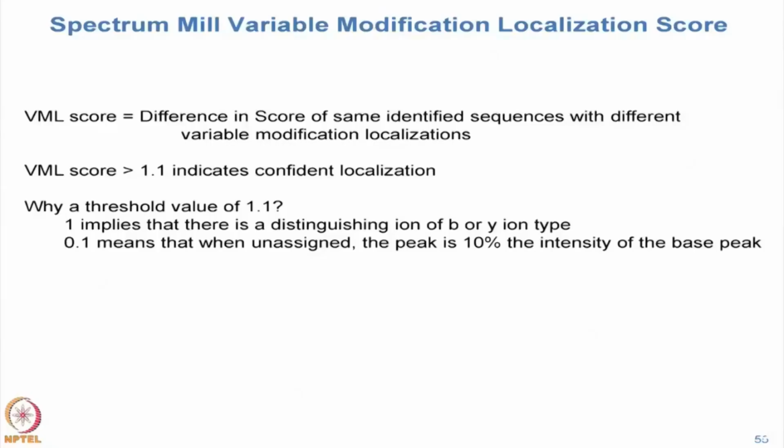Okay. When I wrote the calculation, I tried to think of it more intuitively, and I calculate the score difference in the identification scores given various possible places, and the decisions I made were on the quality of the information that gave those score distinctions. I said that the ion type that you allow to make the decision has to be one of the highest information ion types. It's got to be a B or a Y ion. You're not going to make the decision based on one ion that's a B minus water ion. You're also not going to make the decision based on a tiny little peak that could be mistaken for noise. So what I sought to do is say that it's going to be a B or Y ion, and the relative intensity has to be at least 10% of the base peak, so it's a solid peak, it's not noise. That works out to giving you a score threshold of 1.1.